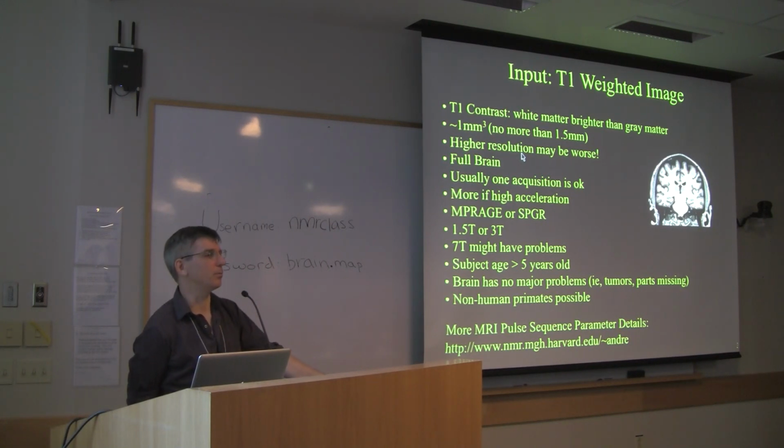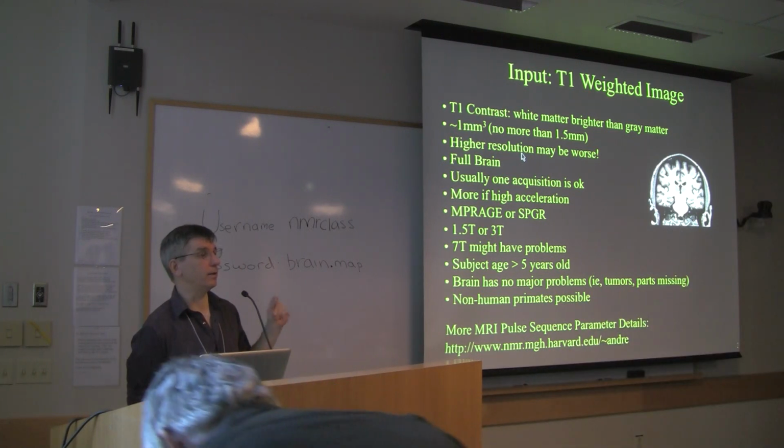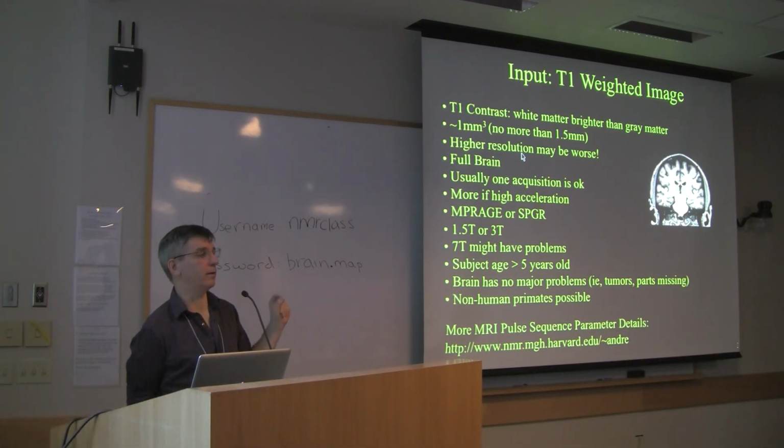Why is high resolution worse? For two reasons. One, when you collect something that's very high resolution, you lose signal to noise in each individual voxel, so the entire image basically becomes noisier. The other reason is that there's a lot of anatomical details in there that we are not modeling. So you can see fluctuations in the intensity of white matter, and sometimes that will end up getting picked up in FreeSurfer.